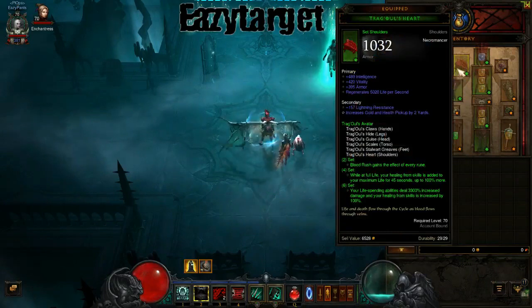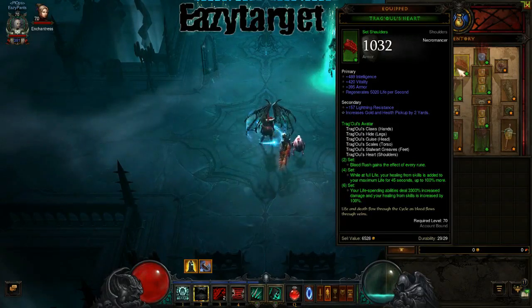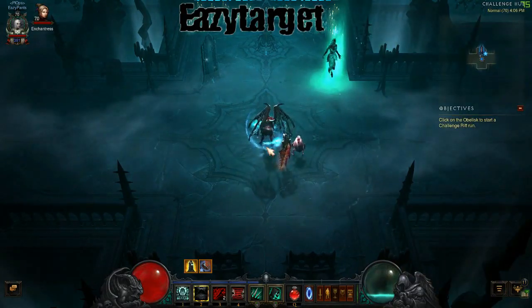And looking at the gear, it is the Trag'Oul set, which increases the damage of your life-spending abilities by 3,300%. But other than that, let's go ahead and take a look at it and see what we can do.